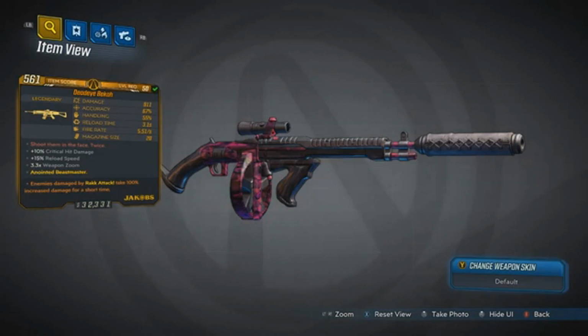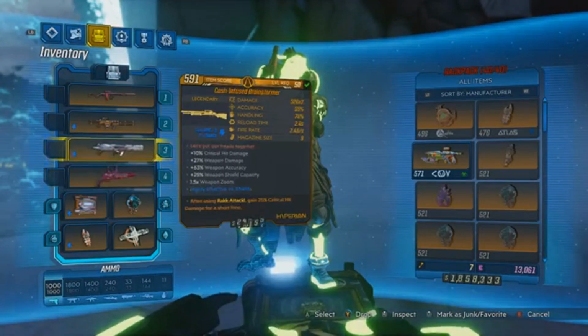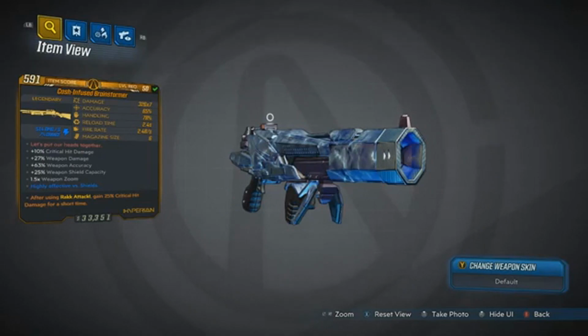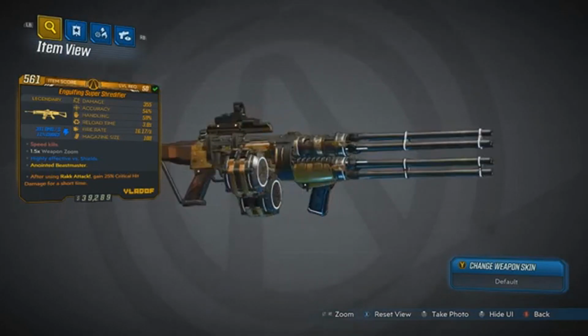We're going to be going over that anointment in just a second because there are different things with it. I have the same anointment on my Maggie as well. And the other Rakk attack anointment that I have is the Brainstormer. This one is 25% critical hit damage for a short time. You'll see a little bit in field test as to what that's going to do. I also have a Super Shredifier with the critical hit damage for a short time as well.